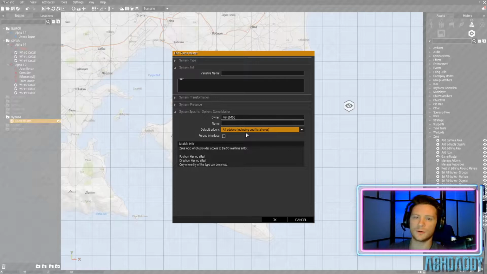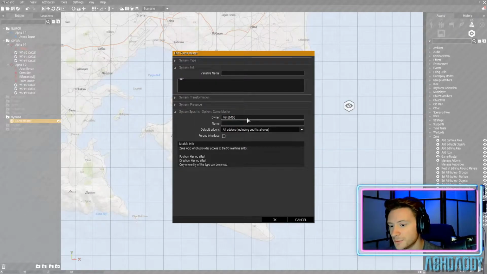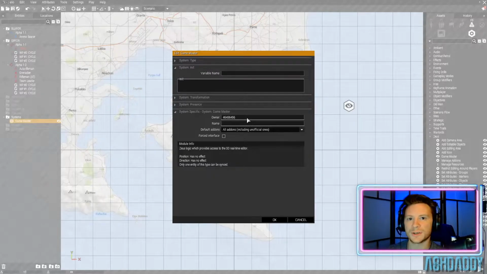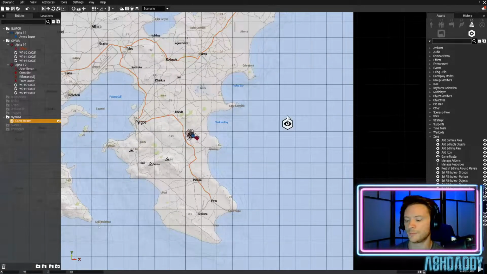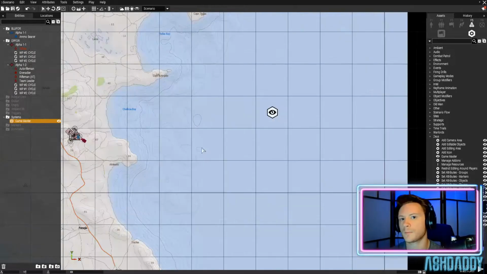But you can't go wrong with selecting this tab either. Like I said, this is not my actual Steam ID. I'm going to have to place it in. But once you do this, you hit OK. And now you don't have to connect it to anything. It'll just give you the ability to Zeus. And I'll show you what that looks like next.